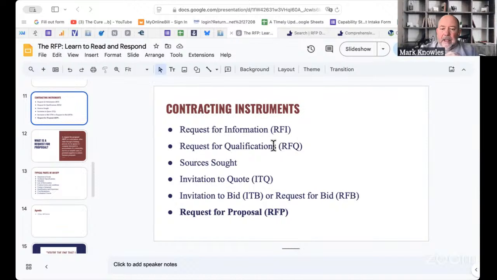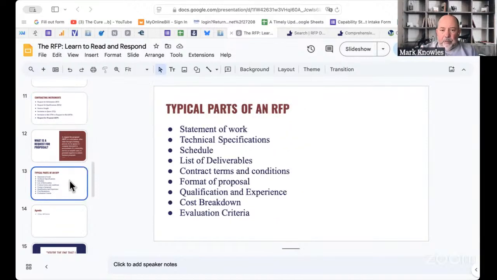In addition, the last one, and one we want to talk about, is the request for proposal. And they're all structured. The typical parts of a request for proposal are laid out here. While all of them can be slightly different, you will almost always find these particular parts somewhere within that document guiding it. In fact, most every document that we're actually dealing with, even a request for information, request for sources sought, and so forth, will have these typical parts of some sort, looking for a statement of work, and basically telling you what they're looking for.